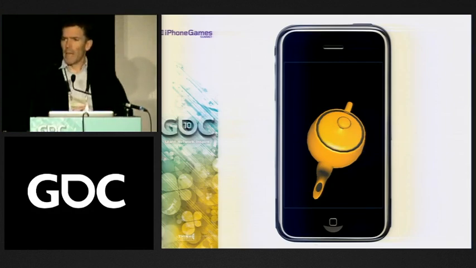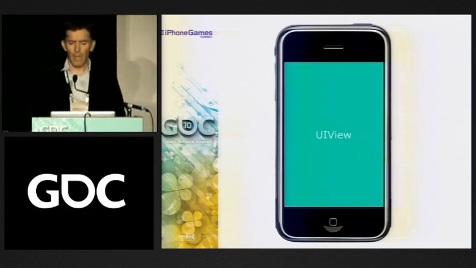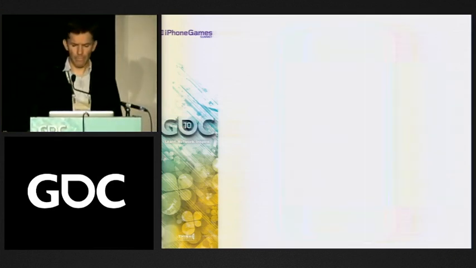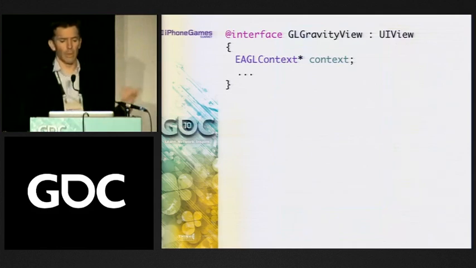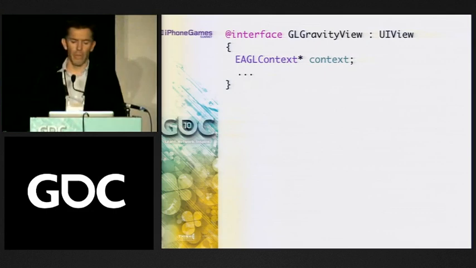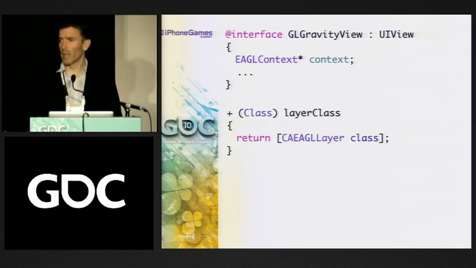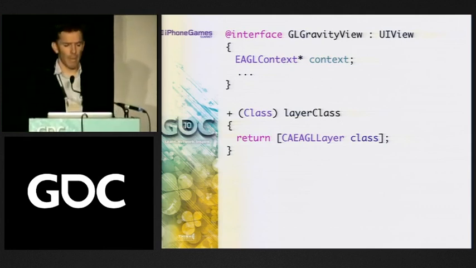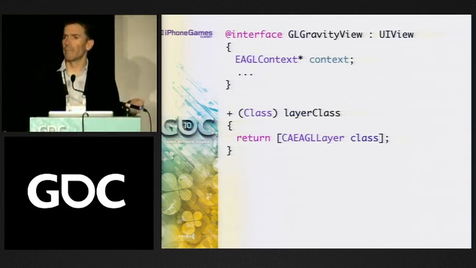If you look at it, you realize that what's being displayed on the screen is just a view. It's something that inherits from UIView. And the magic that allows it to display 3D graphics comes in that EAGL context, and in that method that uses a specific layer that pretty much hooks that view to the output of whatever comes out of OpenGL.